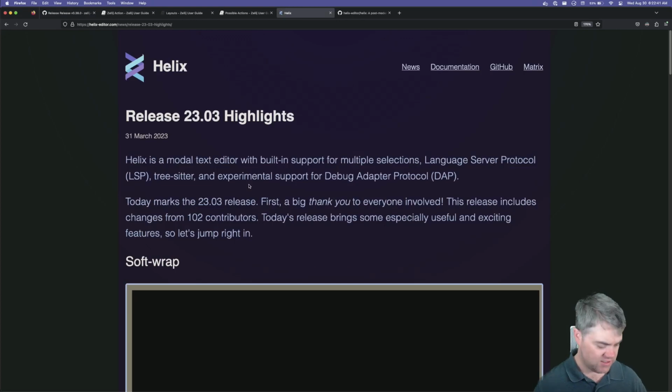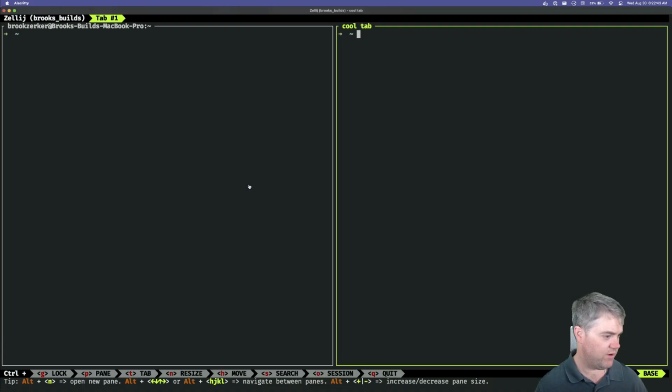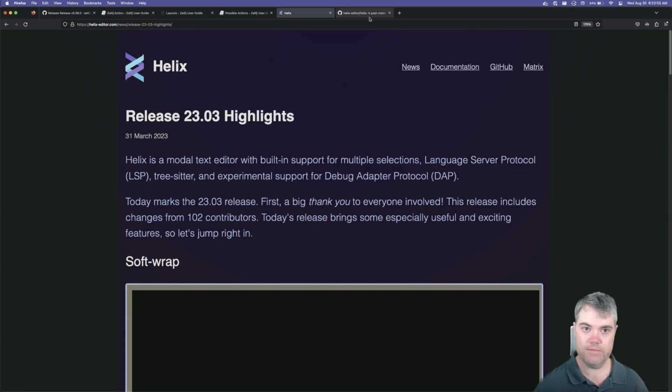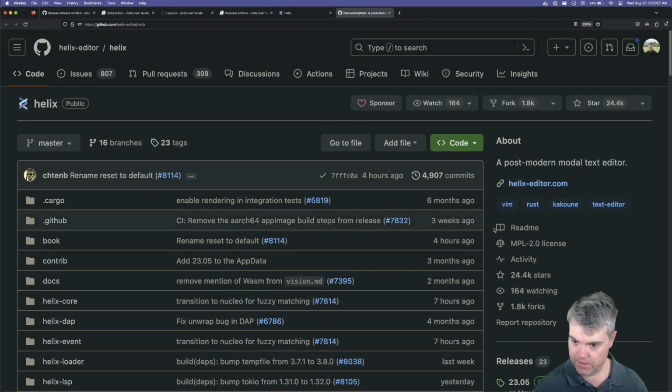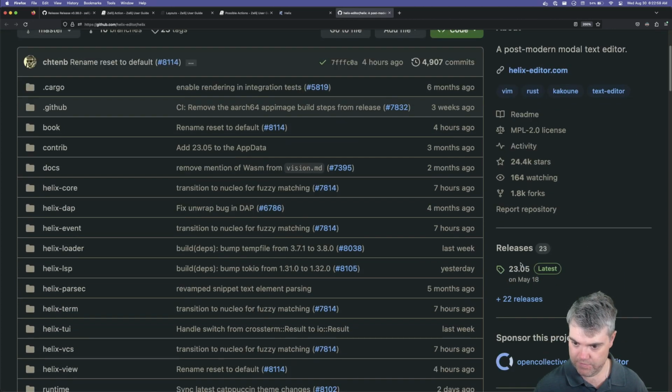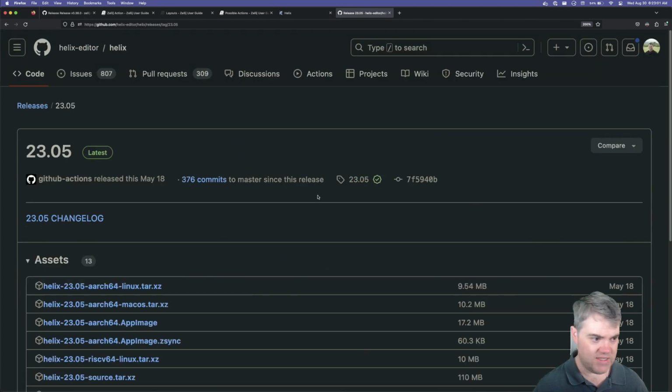Let's take a look at Helix. So what version of Helix are we running? 23.05. Okay, so that's the latest. I may have just updated it. This says that 2305.